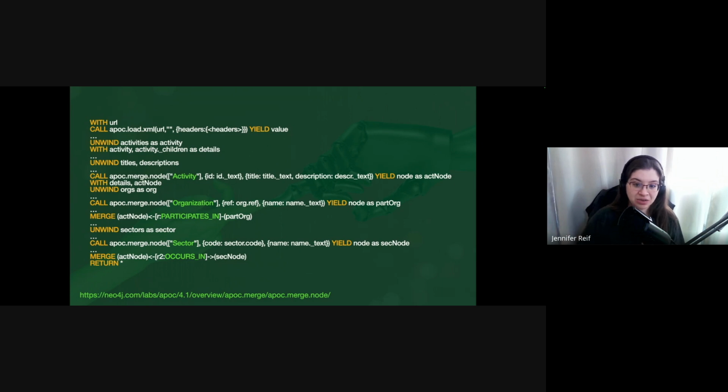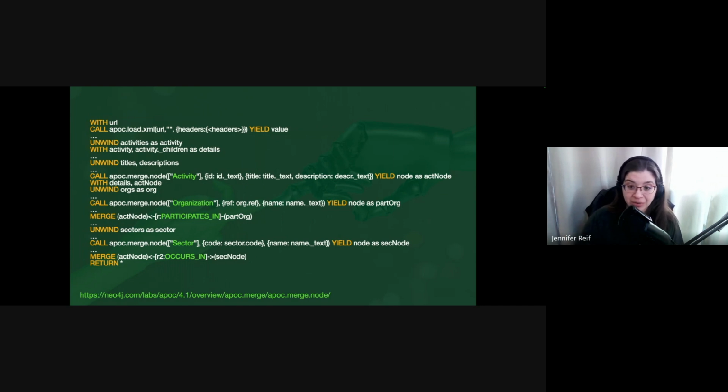So then you unwind the organization list, you create those entities, or in this case, apoc.merge. So you're going to merge them, and you'll create organization nodes. You'll use the reference ID that's on the XML as the identifier property. And then I just saved the name for now. I didn't add any additional properties.